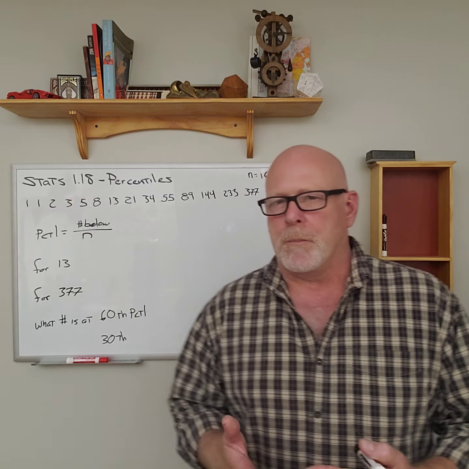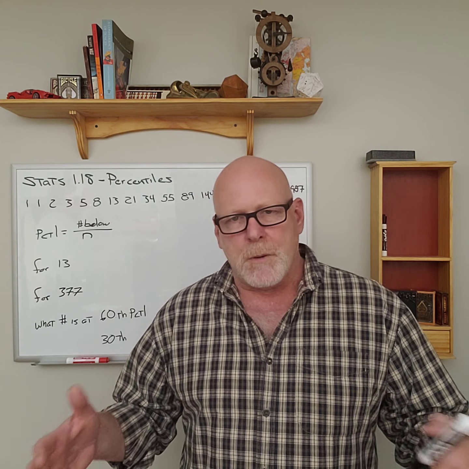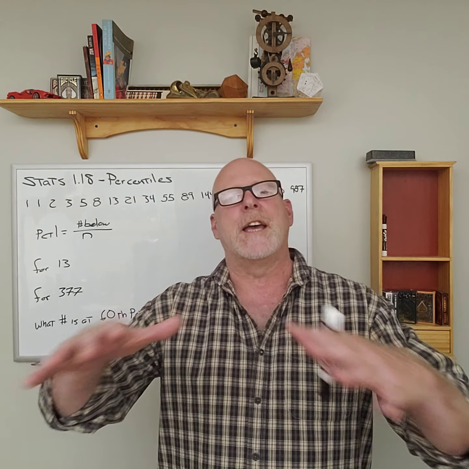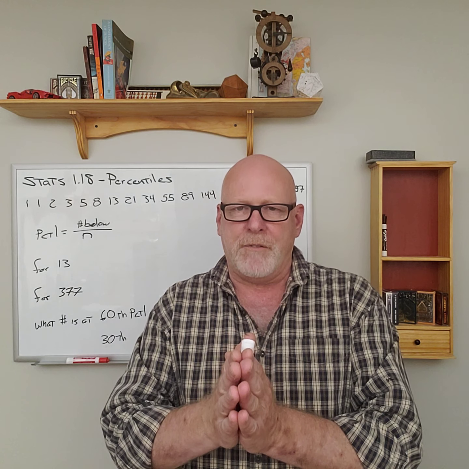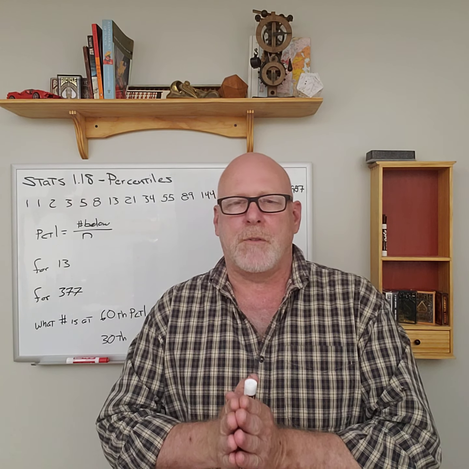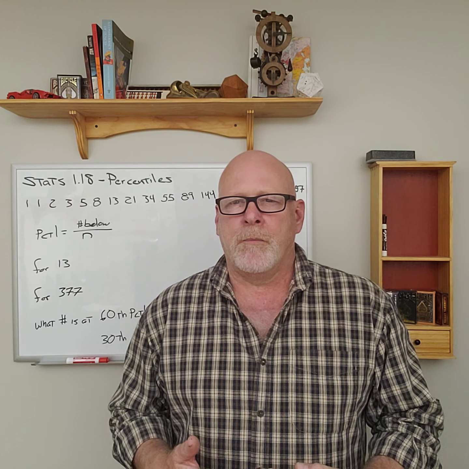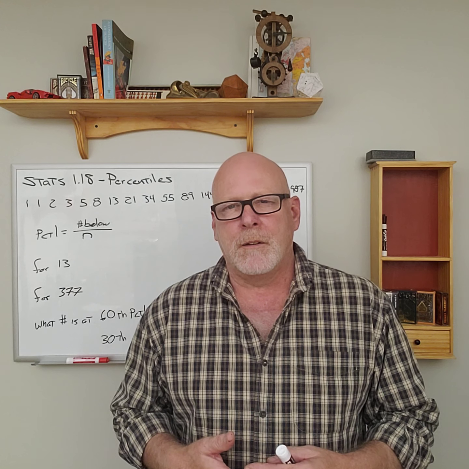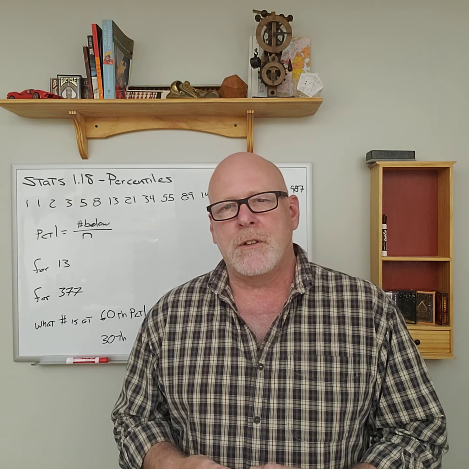So let me give you an example. American males' heights are normally distributed. We'll talk about that. It basically means nice and symmetric, with an average, a measure of center, at about 5'8" and a standard deviation of about 4 inches. So I'm 5'10". Where does that put me? A little bit above average, but not by all that much.